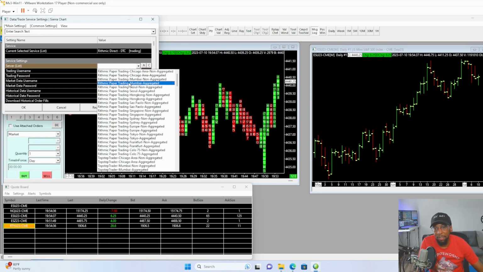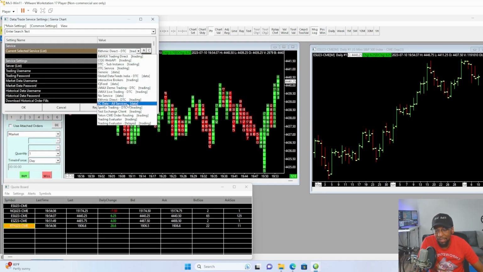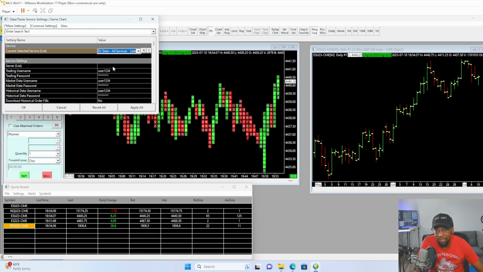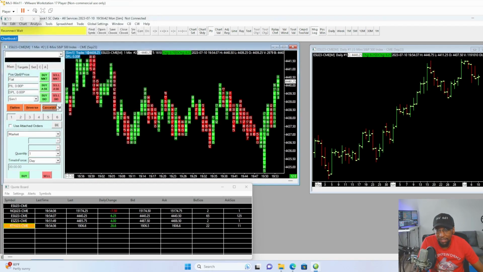And if the funded program that you're trading with doesn't have their own, then you can just use the regular Rhythmic paper trading server, right? I just put random stuff in there, so that's not going to work. So let me go ahead and go back to this one. I'm just going to use this, keep this for this example. Hit A. Okay. If I get this message right here to translate the symbols, I can go ahead and click yes. Let it do its thing. And so now I'm back connected.